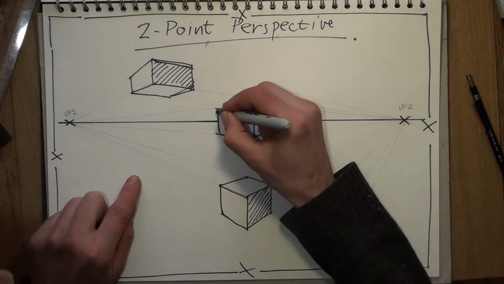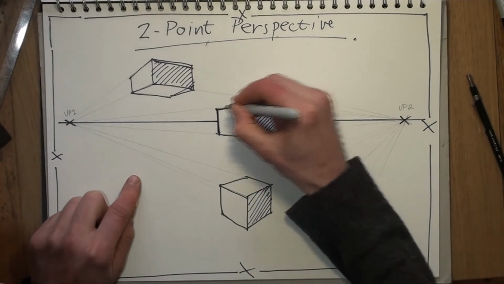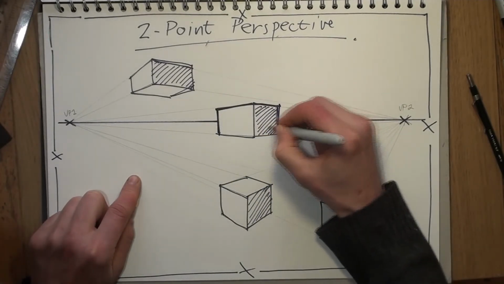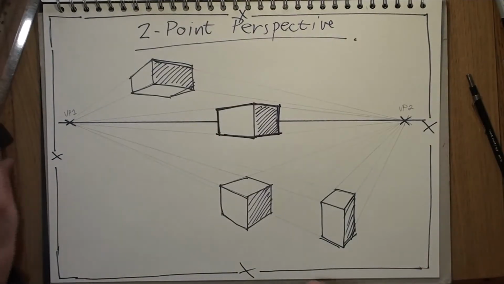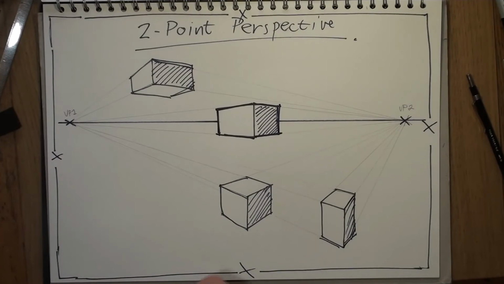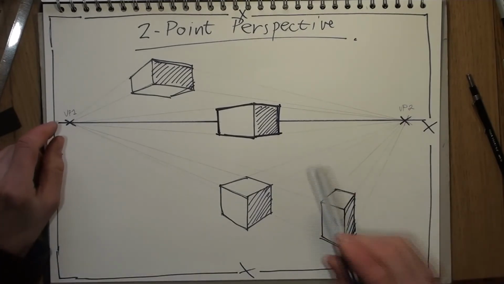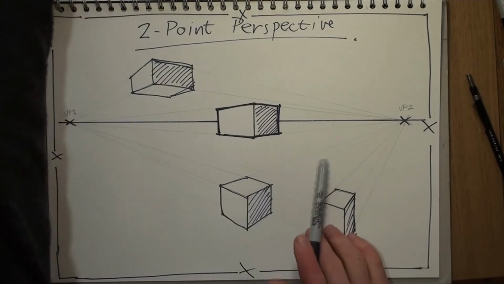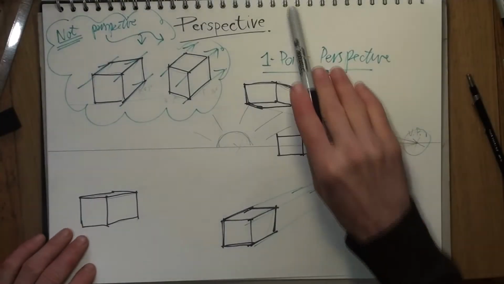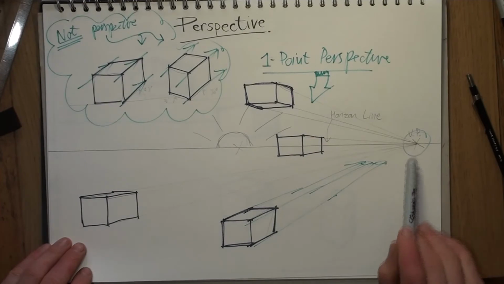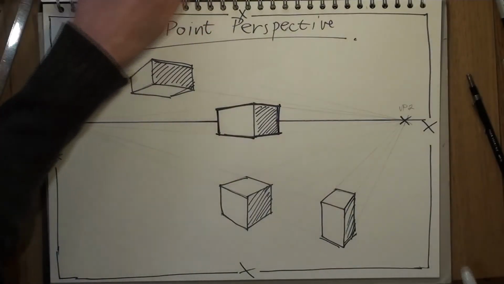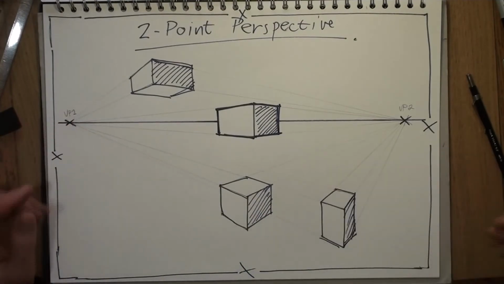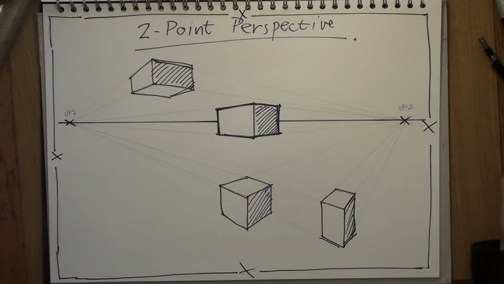Now, if you want to have a bit of fun, what you can also do is add that thick, thin line. This isn't a two-point perspective technique, of course, it's just a bit of fun, and it makes your drawings pop out more. So this would be far more realistic. So if we go back to one-point perspective, it's got that degree of realism, but the fact is we don't see with one vanishing point. Two-point perspective looks far more realistic. You do also then get three-point perspective.